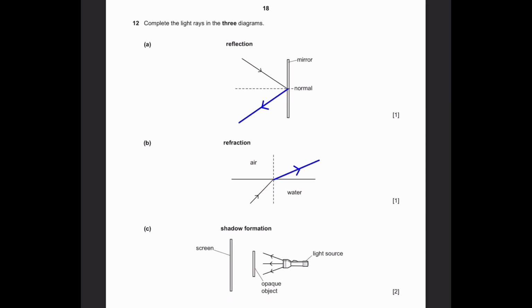C. Now we need to complete the light rays in this, which is, because this is opaque, this light ray will not be able to pass through, but these two will be going away, and therefore light rays will pass through. We just need to extend this line all the way till there so it does not pass through. These two lines will just be able to hit the screen. Like this. This light ray over here will not be able to pass through because this object is opaque. And that is the answer.